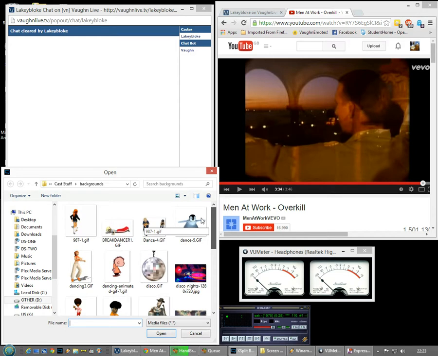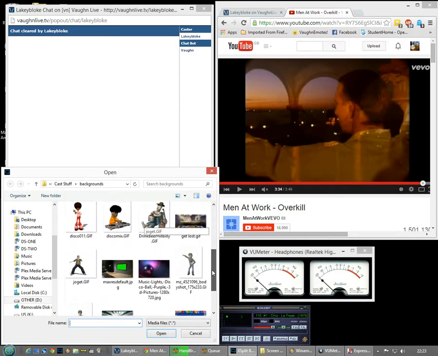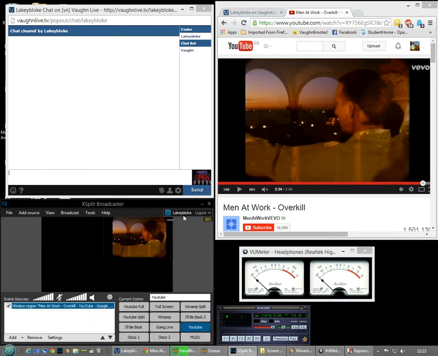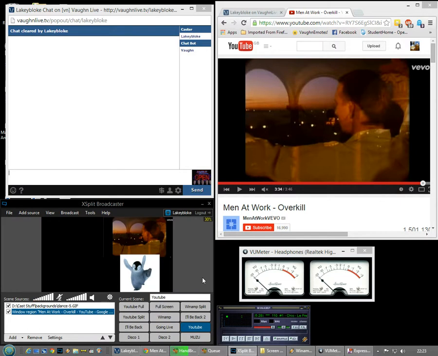Now for those that join in my cast every week, you will know these, you will love these, and you've seen them before. So let's grab one at random. Let's grab this one, and there you can see there's the dancing penguin. However, because it's an animated GIF and it's got white around the dancing penguin, we're going to have to change that so we can get rid of the white, and there is only one way to do that.